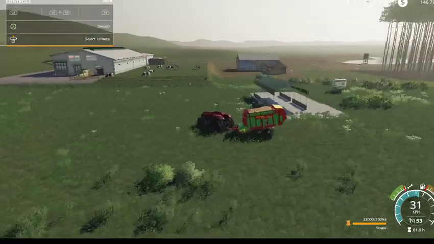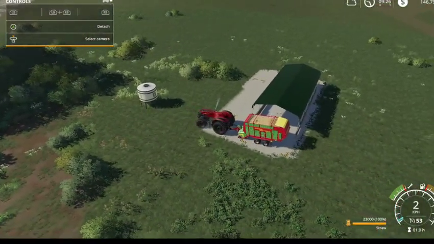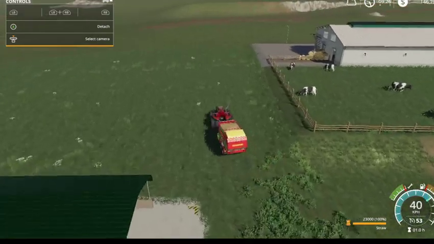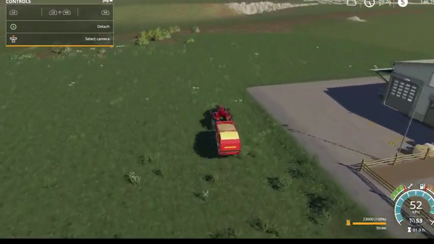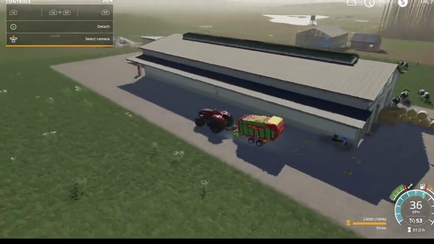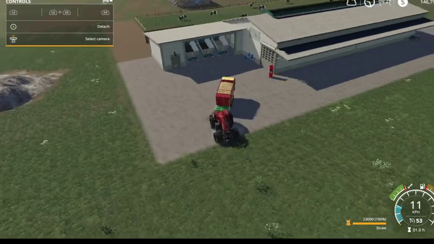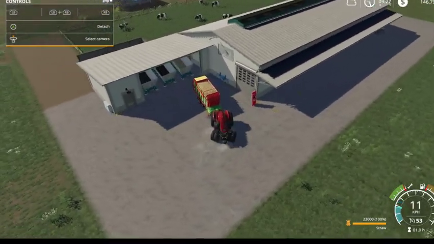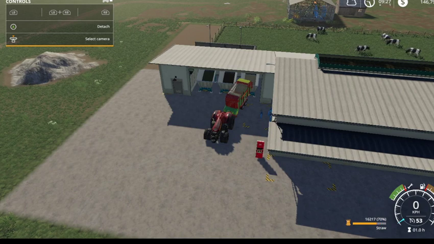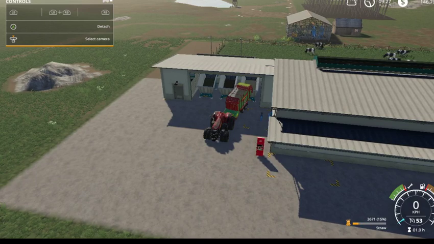Not working the way I want it to work. Guess I would have to do regular bales. I probably have to do regular bales. Let's go get this to the cows real quick, and then I'm going to call this a day. Cows are getting their straw. Now all I have to do is get hay and get, if I'm not mistaken, silage.